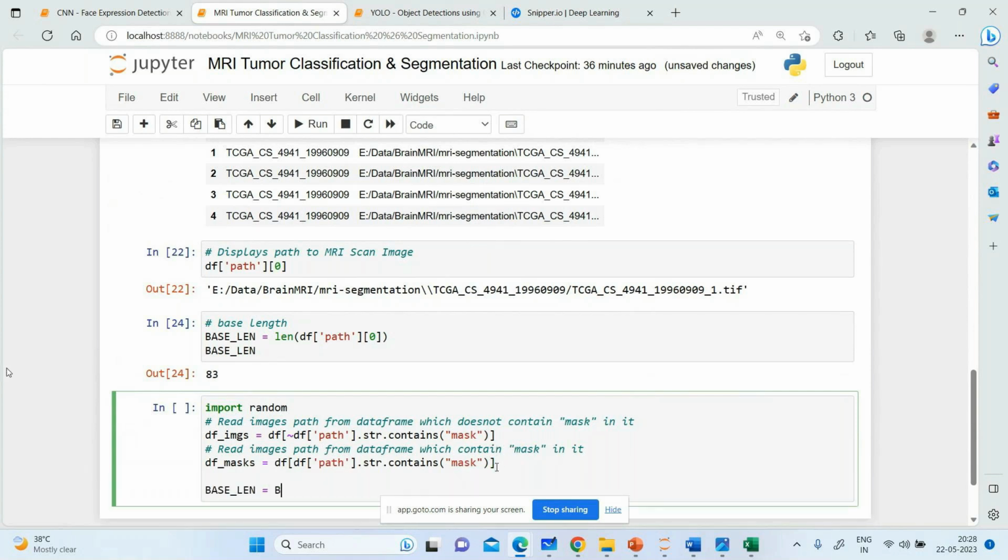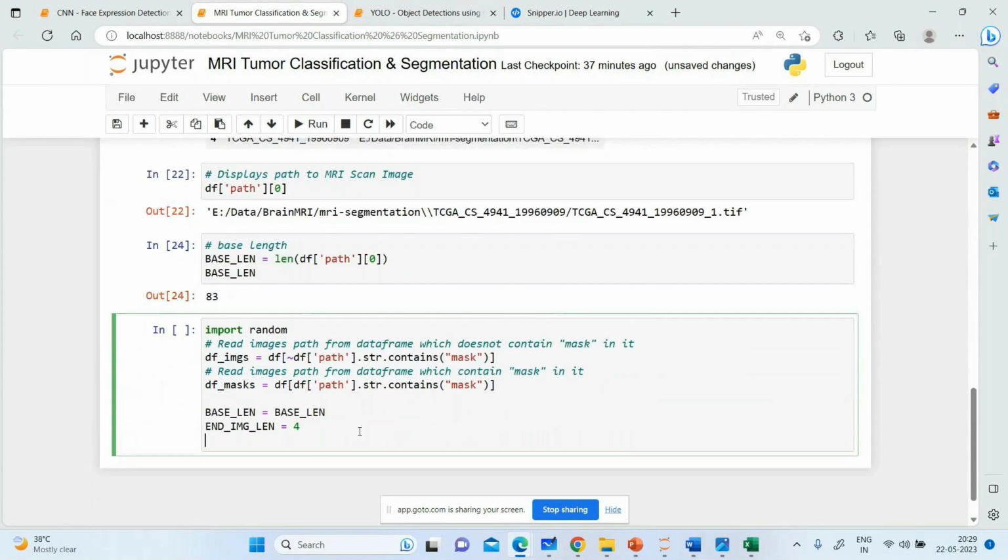Base length equals to base length, and some other variables: image length, which is equal to 4. And why is it 4? You can see that it is coming out to be dot tiff.